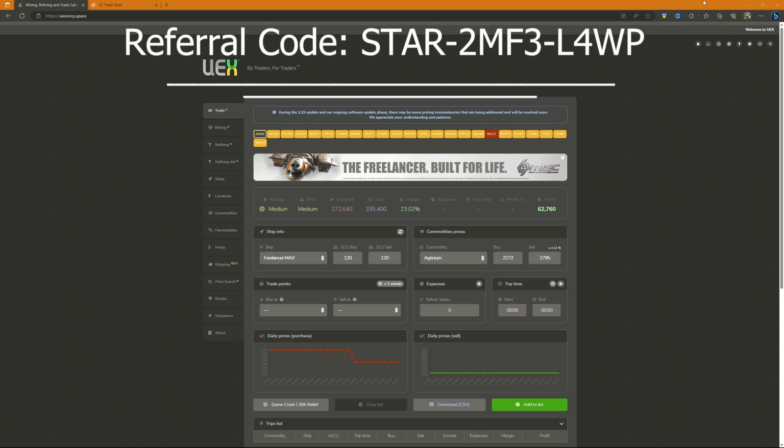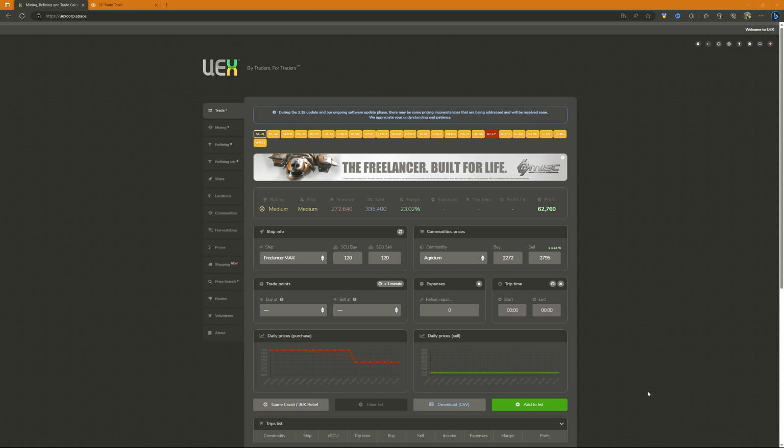I am trying to work my way up to a Caterpillar and do more runs in a Caterpillar, but I still need a medium ship. That's why I'm looking at the Taurus. So I thought I'd do some more runs with the UEX trading thing.